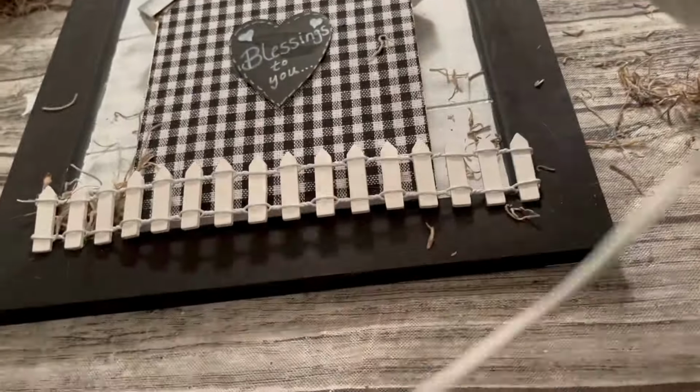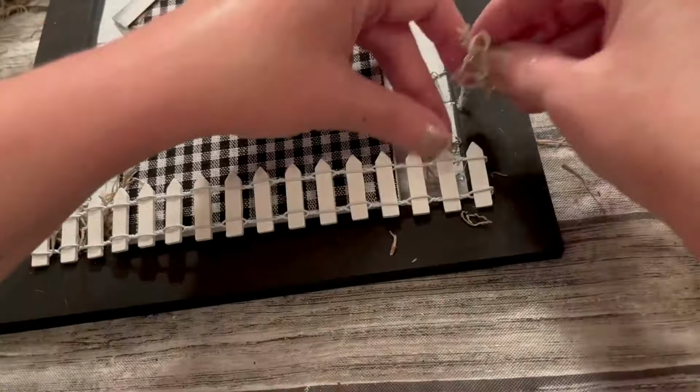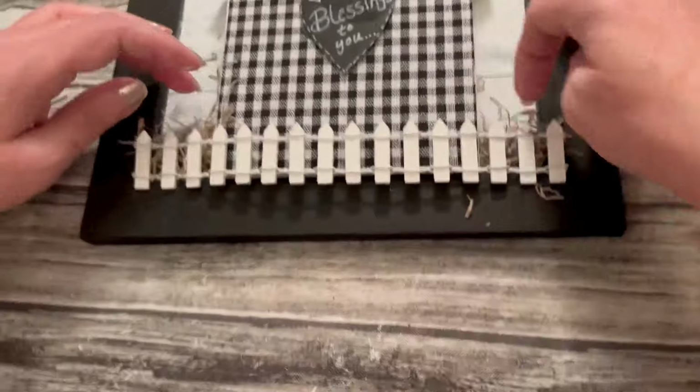Once I have that all tucked in there, I'm going to see if I need any more, and I'm going to add just a couple more little sprigs so it's kind of peeking up out of there. You can take some hairspray and spray that down so all the little pieces do not come loose on you.